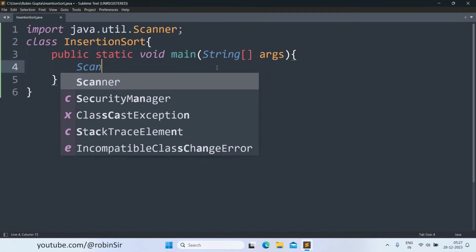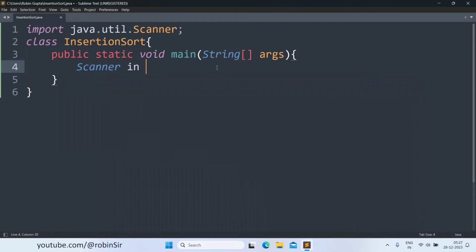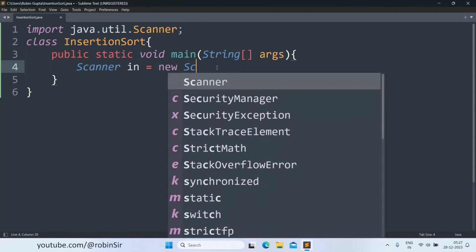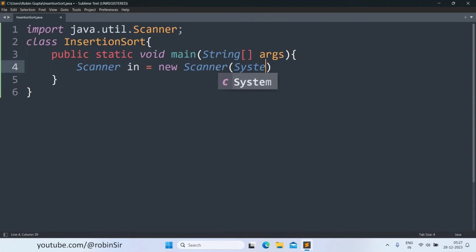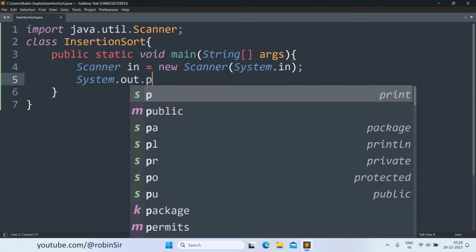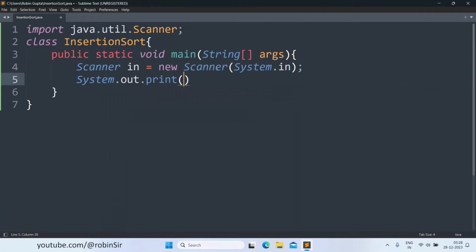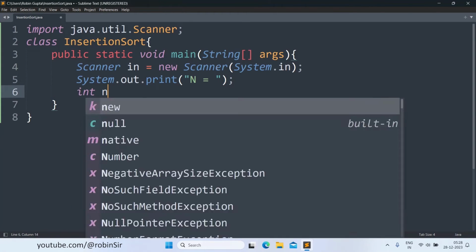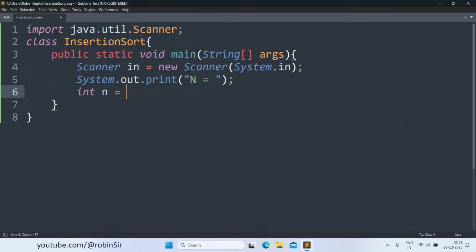And we create scanner object for user input. Now let's ask the user how many elements the user wants to work with. So we give the message n is equal to, where n is the number of elements.